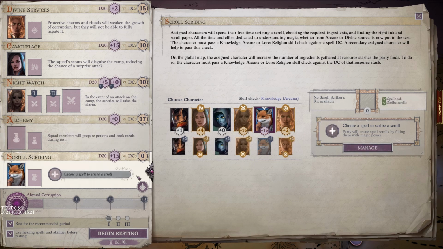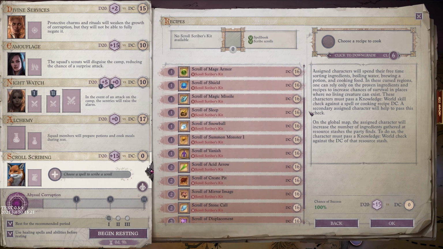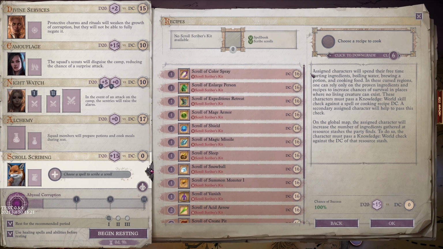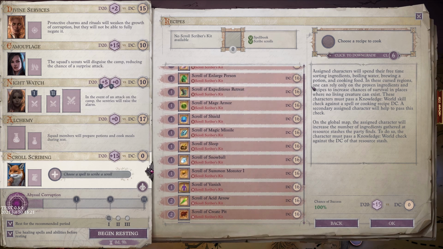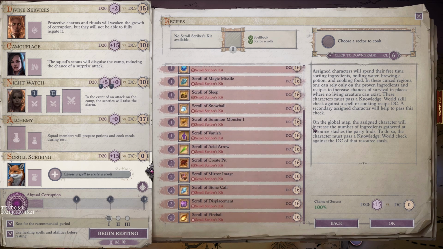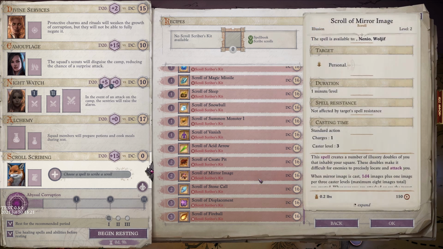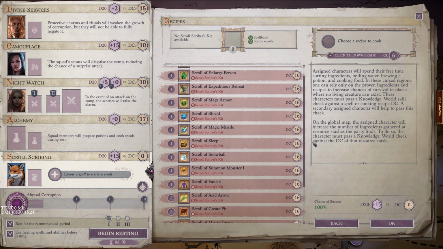Okay, so going back to Scrollscribing, if you have a spell book and you have the ability to scribe scrolls, you do need a Scrollscriber's kit. But then if you go to manage, it'll present you with a list of all the different scrolls that you currently have available to create. Now, I do not know what is used to determine what scrolls are in this list, because I have a lot more scrolls in my inventory than are right here.